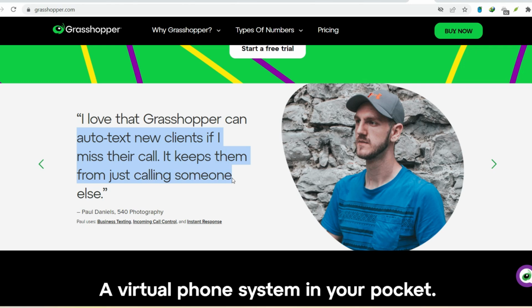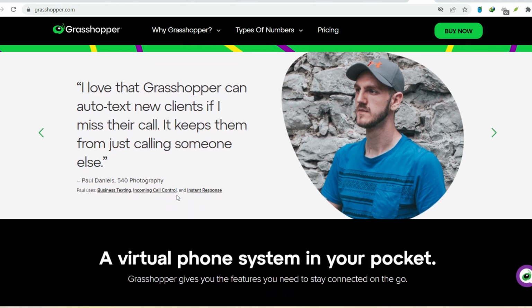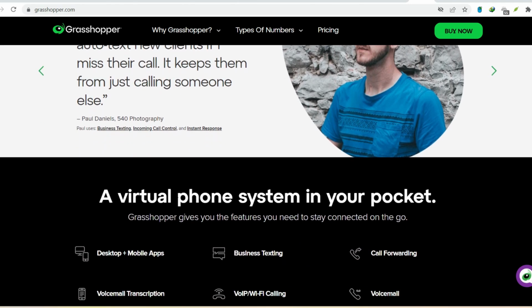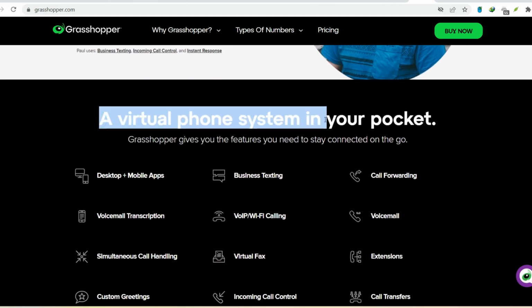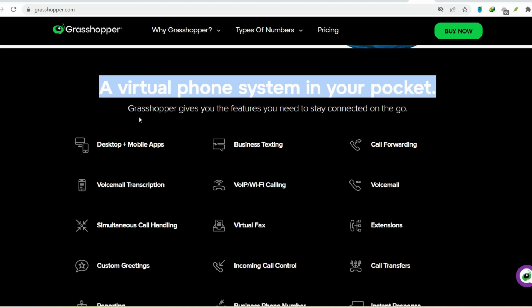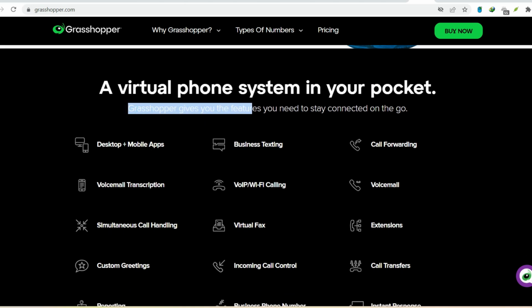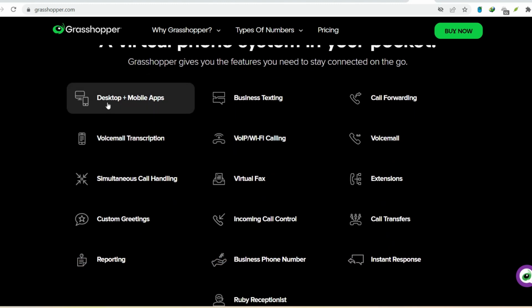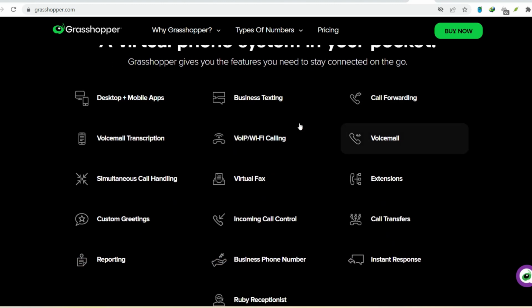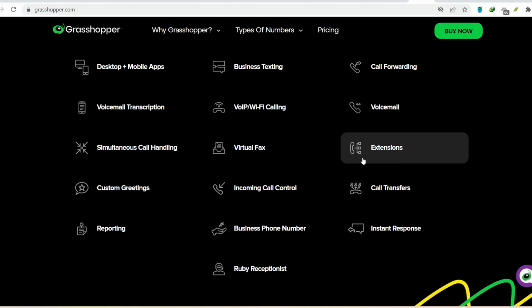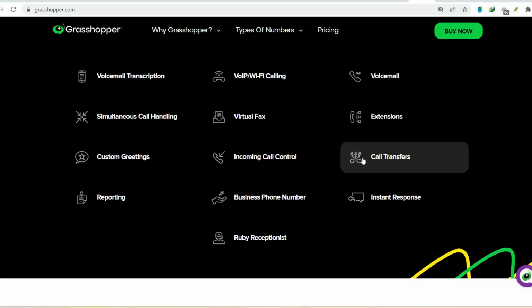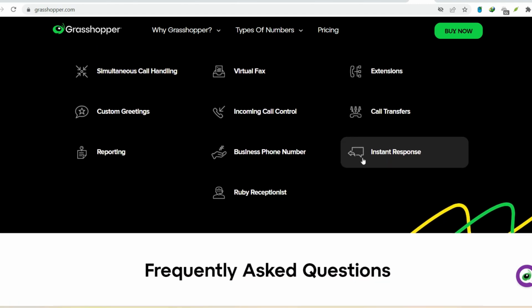Beyond the basics, power up your three-way calls with Grasshopper features. Grasshopper doesn't just connect calls. It empowers them. Here are some features that elevate your three-way calling experience. Crystal clear audio: say goodbye to choppy connections and dropped calls. Grasshopper prioritizes high-quality audio for a smooth and professional experience. Call recording: capture important decisions or agreements made during the three-way call for future reference. With Grasshopper's recording feature, you can easily access and share these recordings later.